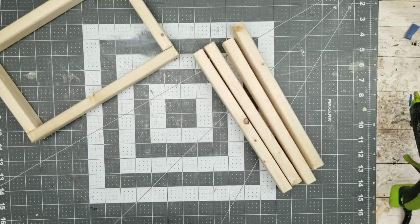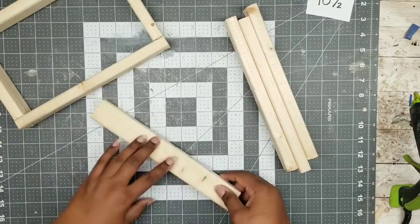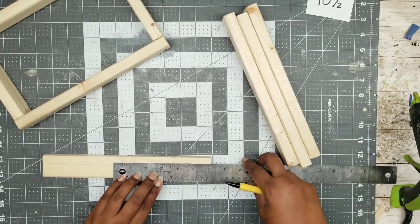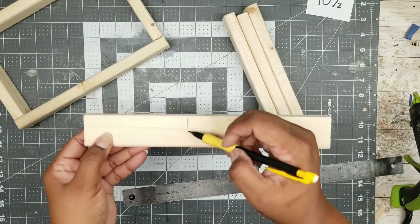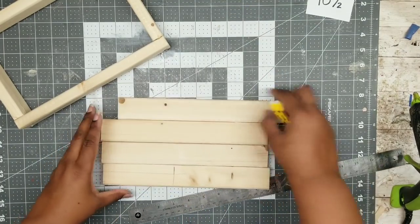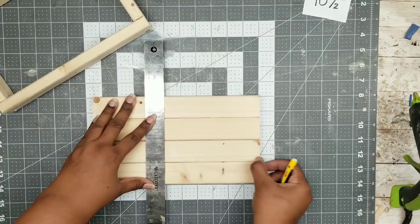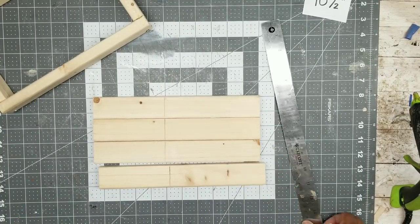So now we're going to grab 4 of those 10.5-inch pieces, and what we're going to do with these are going to be the legs of our chair. So I'm going to take my ruler, and what I'm going to do is I'm going to measure 6 inches up from the bottom on that first stick and make a mark. Now once that mark is made, gather up the rest of your sticks and you want to lay them together nice and even, making sure the bottoms are even, and then we're just going to copy that line onto those other pieces so all of our legs will be even.